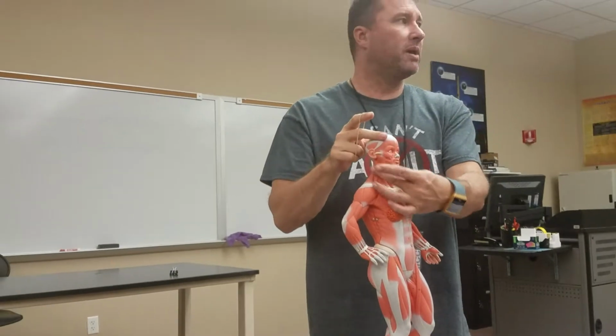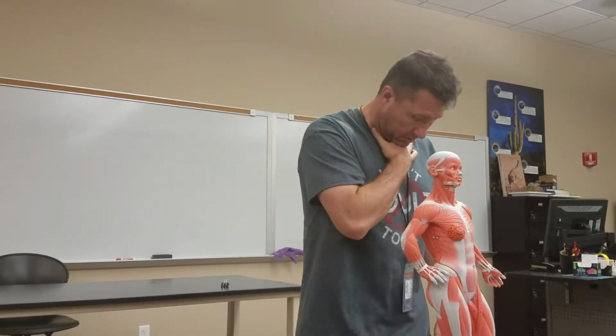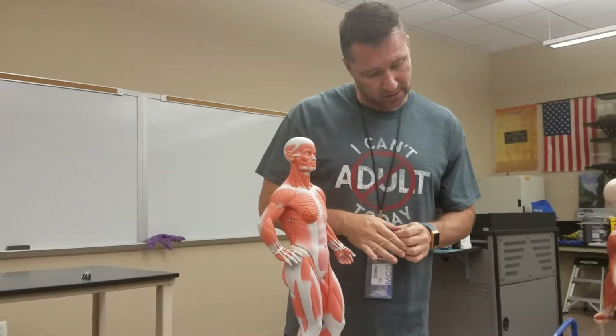Sternocleidomastoid, those are the 2 big muscles here on the side of your neck. Starts on the sternum and the clavicle. Inserts here into this big thing on your skull called the mastoid process. Flexion of 1. Rotate your head. Flexion of both. Flexes your head down. So if you want to look down at your feet, you're going to flex both sternocleidomastoid muscles.